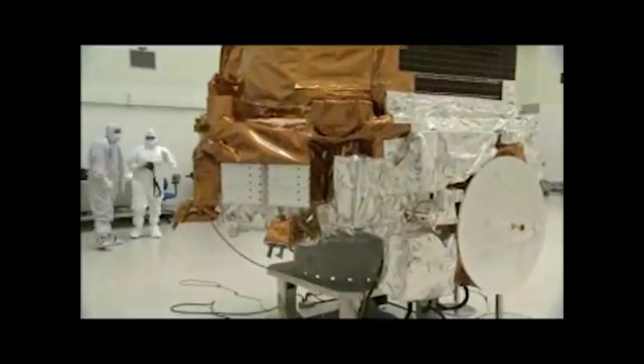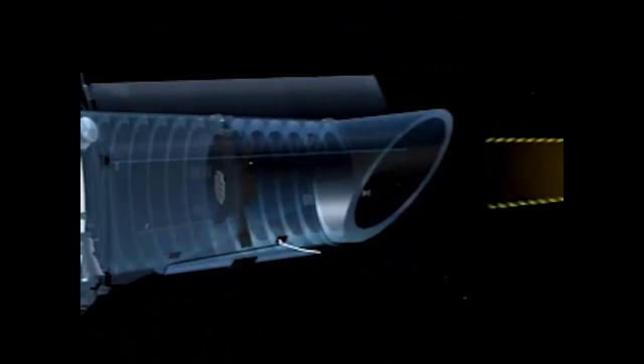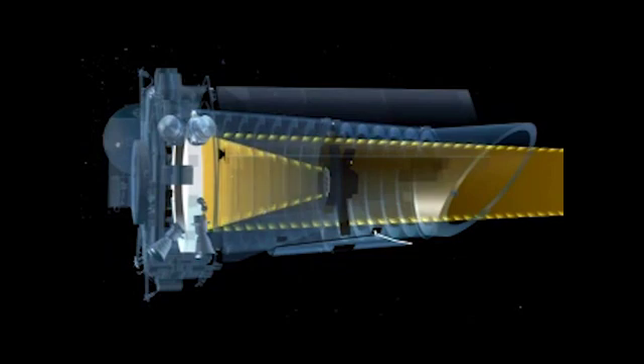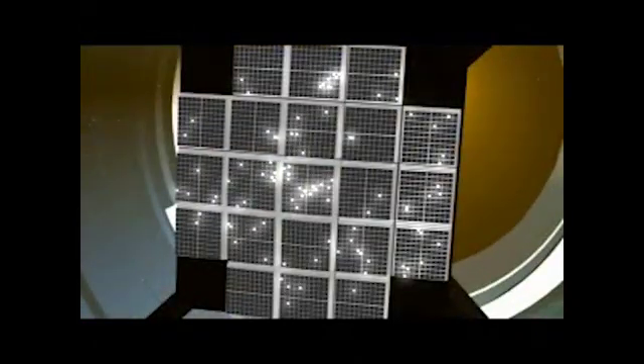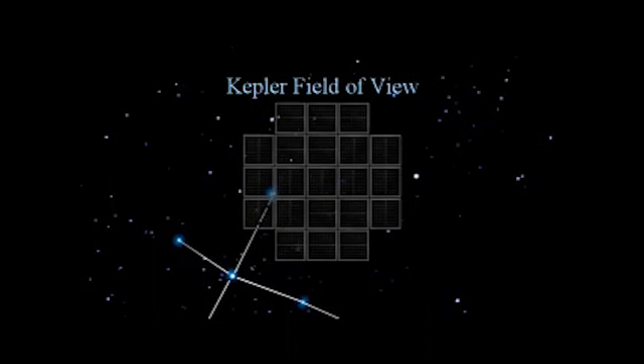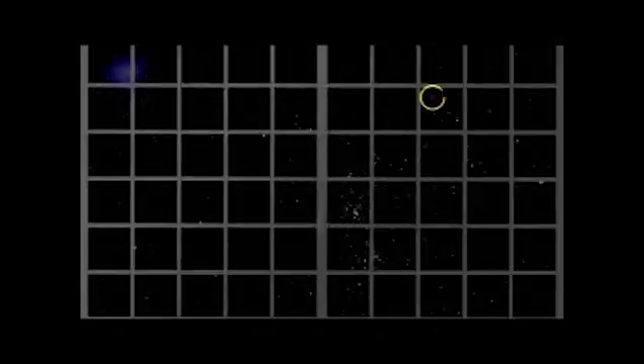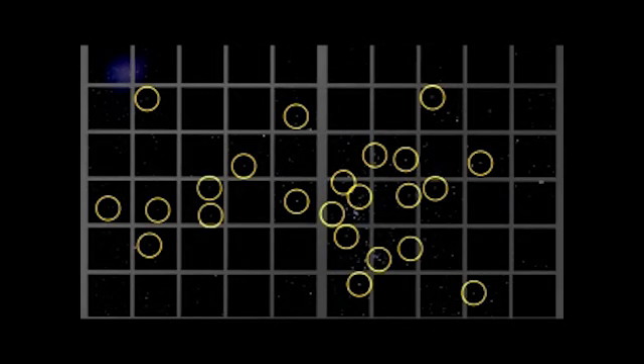The way we do that is with an instrument called a photometer. It's a general-purpose kind of telescope, but a special kind — called a Schmidt design. It has a very large field of view. We need to look at a lot of stars. We're going to look at over 100,000 stars at once with this mission. Our telescope field of view is about equal to taking your hand at arm's length and holding it up to the sky — also equal to about two dips from the Big Dipper. With that, we can see lots of stars and look for planets around them.